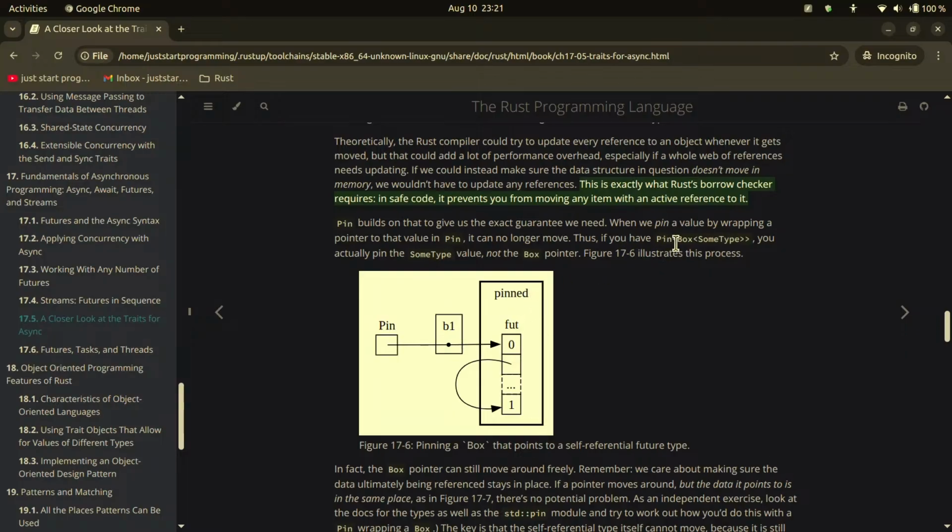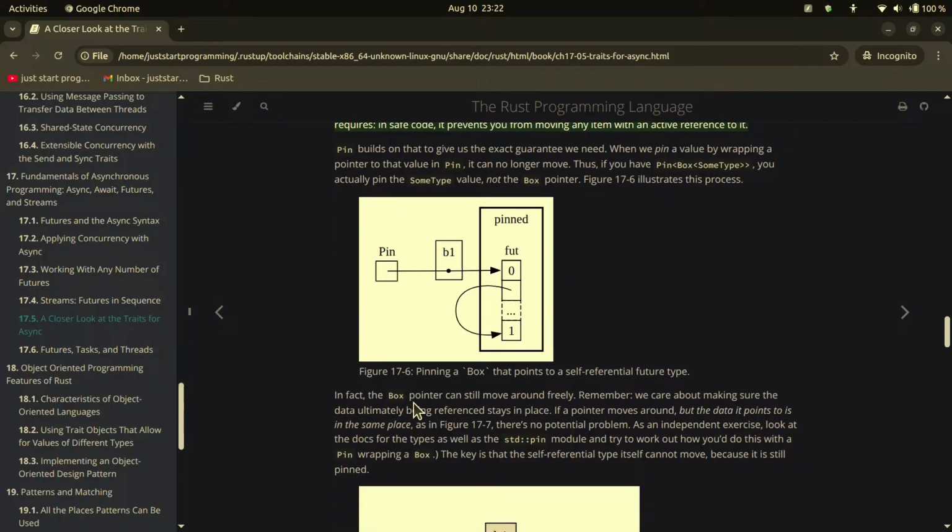Thus, if you have Pin<Box<SomeType>>, you actually pin the SomeType value, not the Box. Assuming B1 is the Box, Pin<SomeType> is the future.